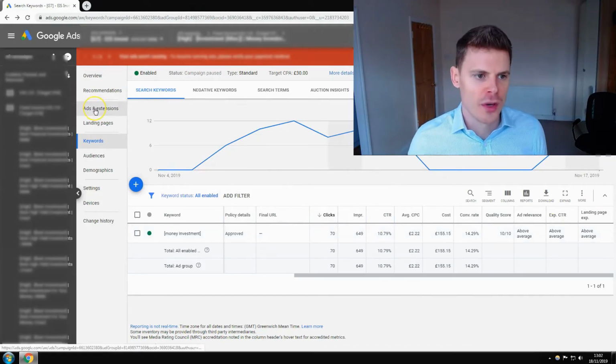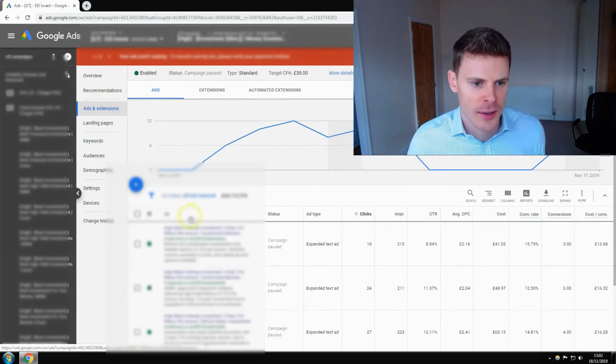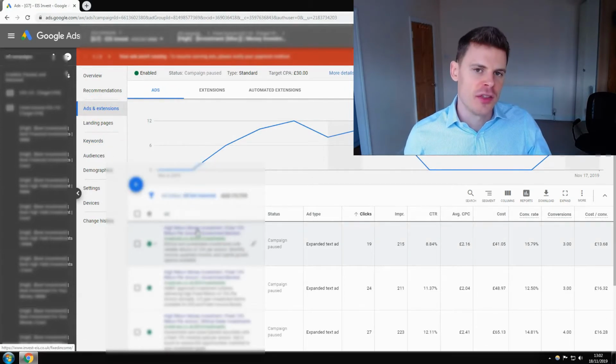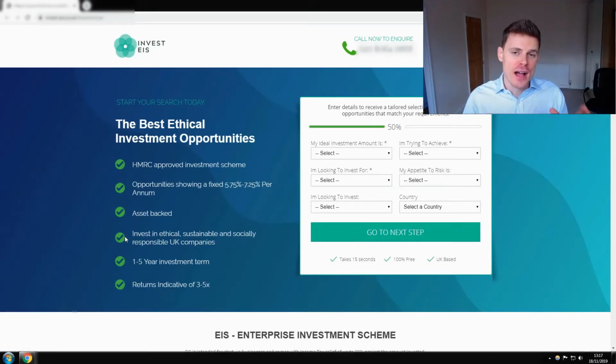So it's important to check this and see where there is room for improvement. In this example, we can navigate over to the ads section, and then take a look at this landing page, which for this keyword has an above average rating. And we can see why that page may have got that above average rating. So now we're looking at that page that got an above average rating for landing page experience, and we're going to look at why it got that rating. Google gives guidelines to tell us what we should be doing with our landing pages to give the best possible experience for visitors, to give them what they're looking for.